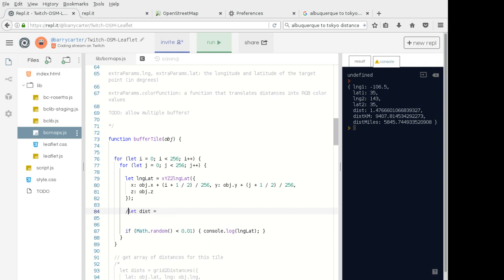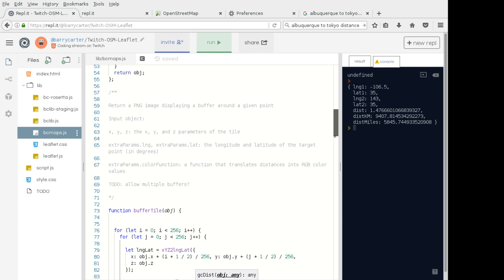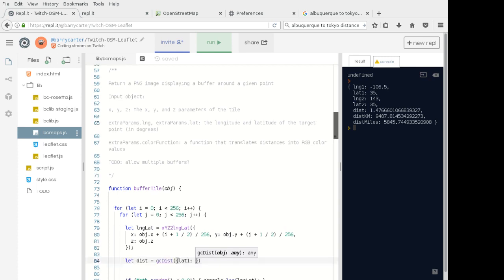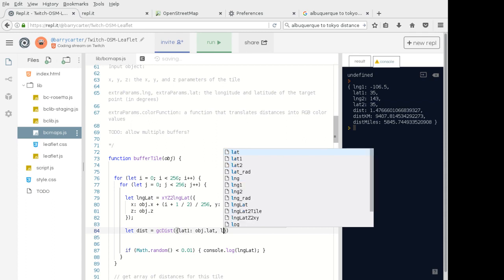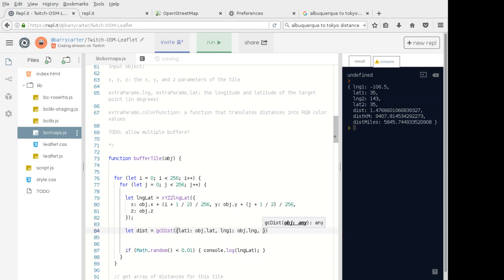Here. And that's just going to be... What else is going to be? There it is, you see distance, which takes an object. Let's see. We're going to be, lat 1 and lat 2 are going to be basically the point that was passed to us, which I think is just lat. Yes, latitude and longitude. Object lat. Object longitude. And of course, presumably, if I've done this right, this is just going to be long lat. Oh fuck!